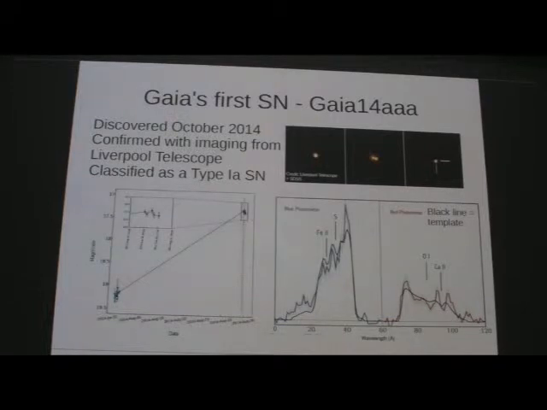So this is an example of what Gaia sees. The last time Gaia looked at this bit of the sky, we saw a source there that was a little bit fainter than 19th magnitude. That was the end of July 2014. When we came back to that position on the sky, around the end of August, just a month later, 2014, we saw that source was much, much brighter. And what that source was, when we took images, turned out to be a galaxy that got much, much brighter because a supernova had exploded in it.